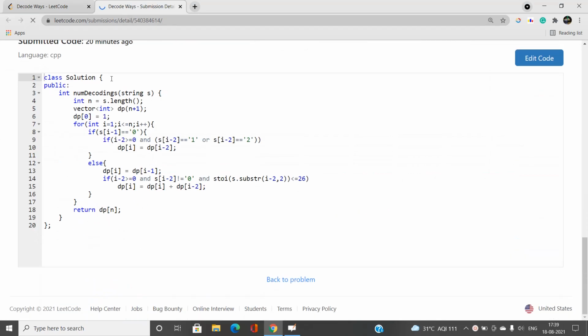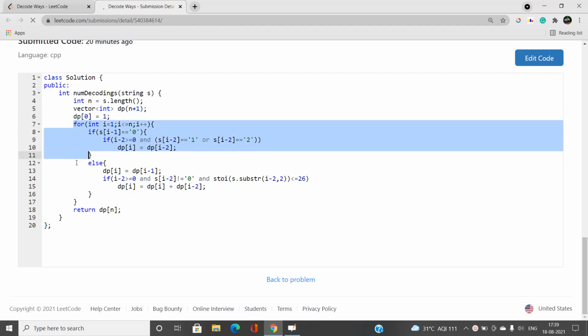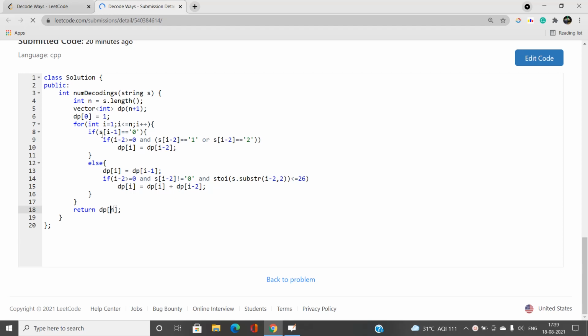So what I've done is I've defined the dynamic programming states, denoted by a linear vector, where the base case is dp of 0 is 1. Let's start exploring every ith character. If the ith character is 0, then the only possible case is that, since the mapping of 0 is not present, we need to check whether the previous character is 1 or 2, because the mappings that are possible are 10 and 20.